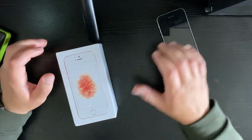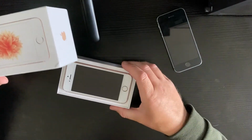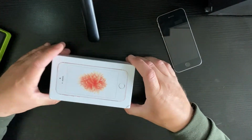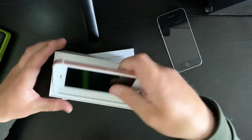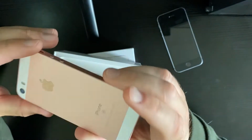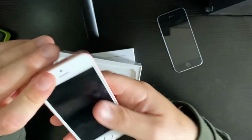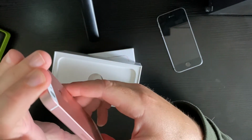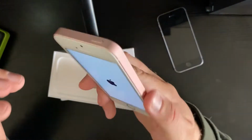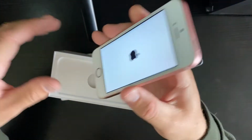Remove the logic board from this phone, put it in this phone, which is, as you'll see, like in the new iPhone SE adverts, in excellent condition. Really, really good condition. Completely flawless. Powers on, but is iCloud locked. So once you get to the activation point, that's it. No further.